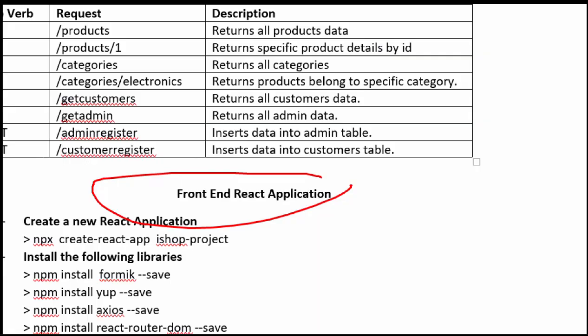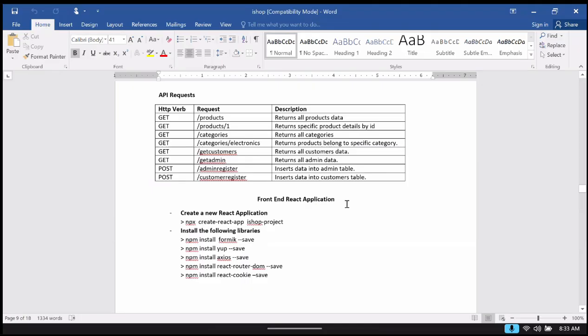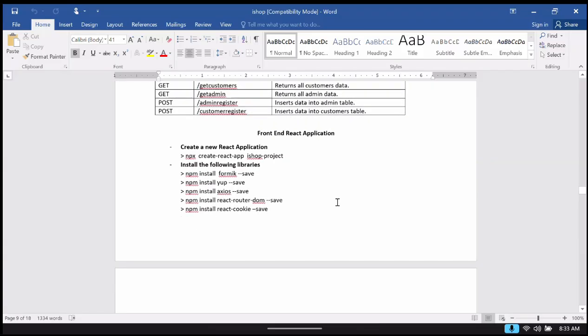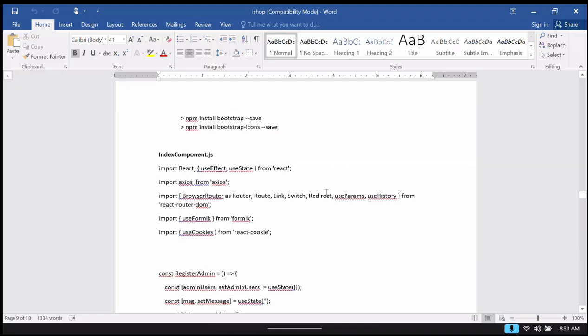It is a React application, but now you have to create it with Vite, because Create React App is outdated now. It is not there. You have to use Vite. This is with the old one, right? You have to transform everything into the new. Only the library setup will change.